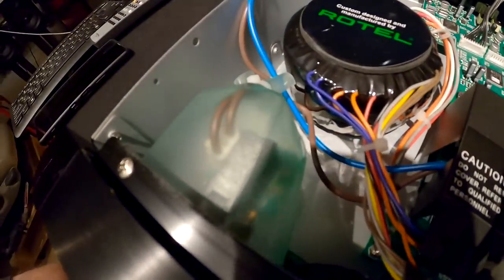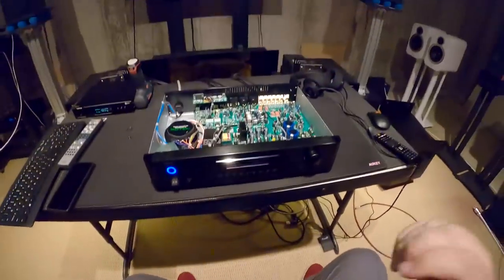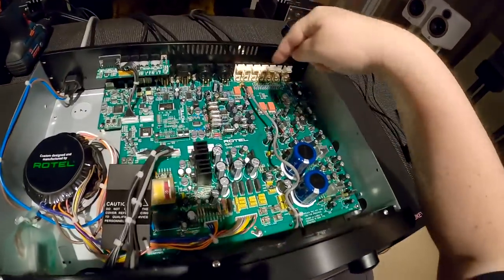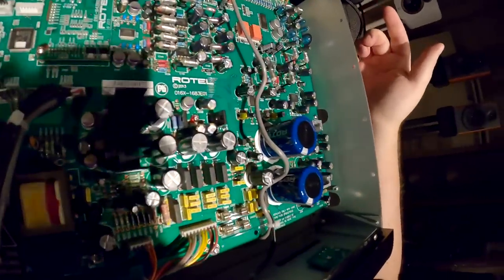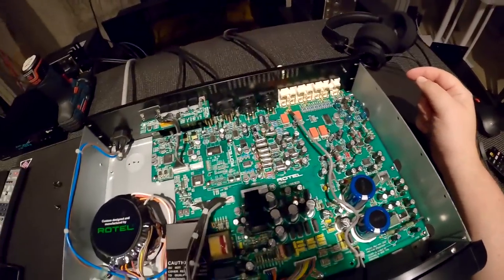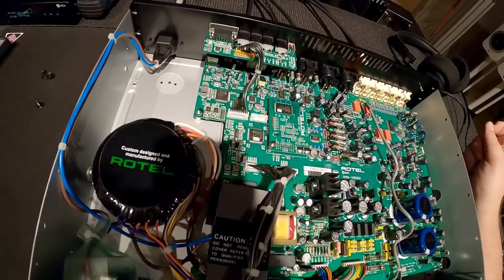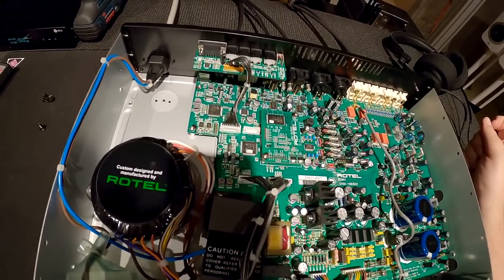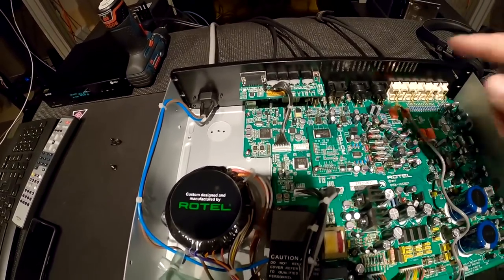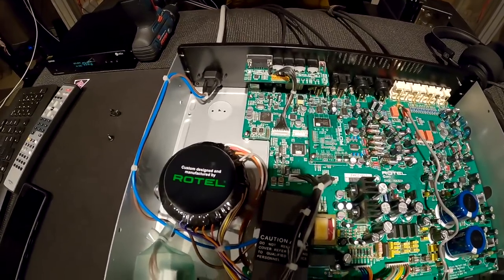With your covers and your Rotel components — it's not just a circuit board with an IEC that's gonna switch inputs. It's doing actual work. There are some fuses here. I know what a fuse looks like — I'm an electrical engineer. Here's... is that the DAC board? I'm trying to read if there are any names I recognize. Oh, that says AKM right there! So that proves they're using at least an AKM chip. This is where the digital inputs all come in, down here. Up here are the switches.